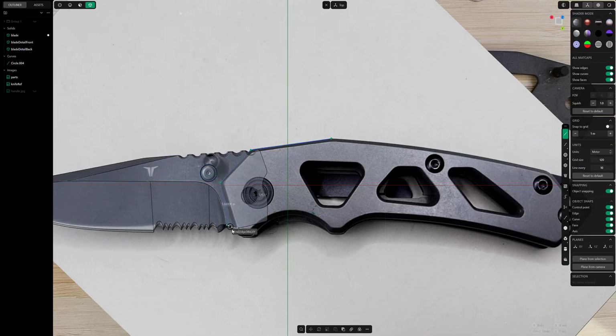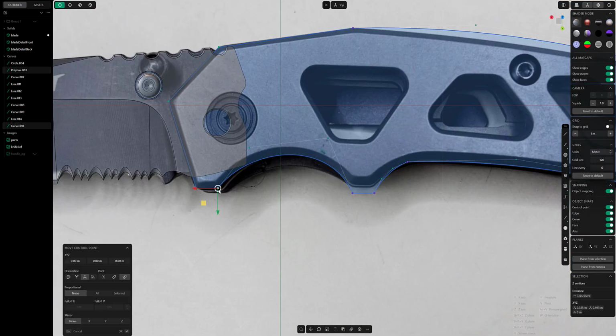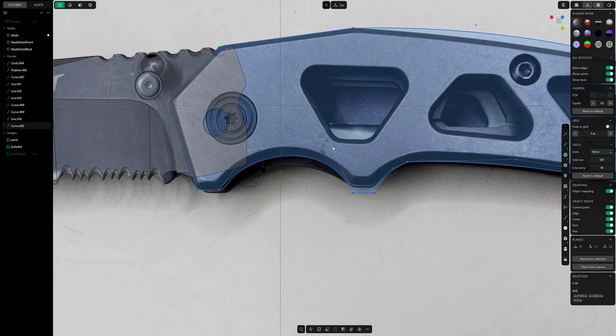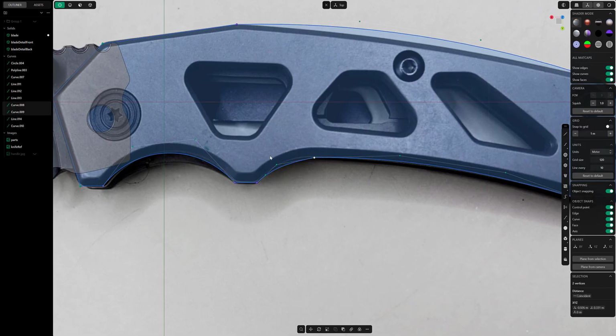Now let's go ahead and move on to the handle. The handle, we're going to do the same approach. We're just going to use edge lines and curves. Either is fine. And you can see I'm trying to keep it as basic as possible. I'm not even regarding some of those small curves on the ends, because I can chamfer those at any time. So the simpler it is, the easier it is to just move things around with a few points and make sure that you have pleasing shapes.